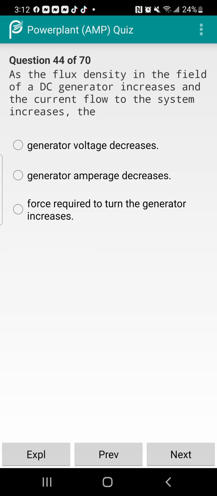As the flux density in the field of a DC generator increases and the current flow to the system increases, the force required to turn the generator increases.